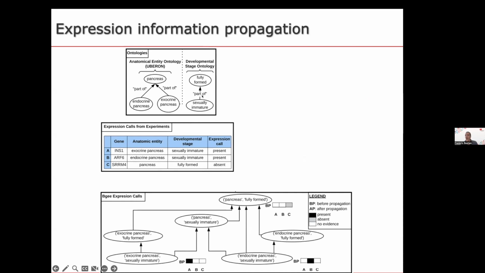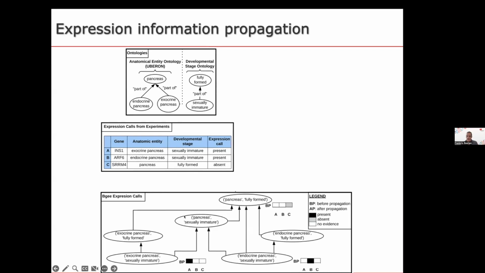But we also have an ontology for developmental stage, so that you know, for instance, that an 80-year-old human is part of the aged stage when you want to compare aging. Basically, each sample we annotate to these ontologies. It means that from experiments, for each gene, we're going to be able to say, okay, in that experiment, this gene is shown to be expressed in that condition. And then we build a graph of conditions.